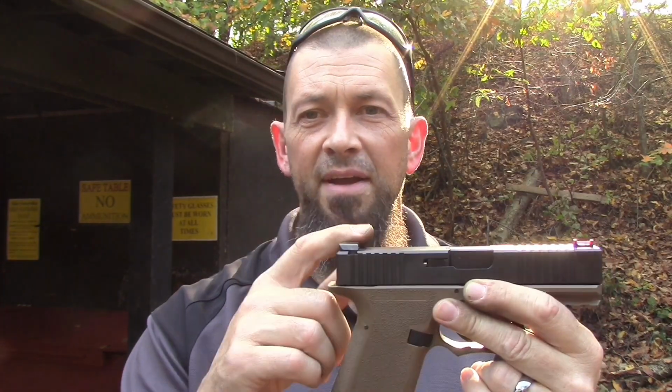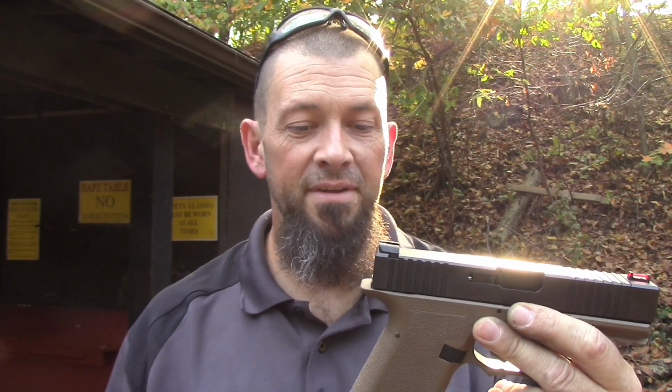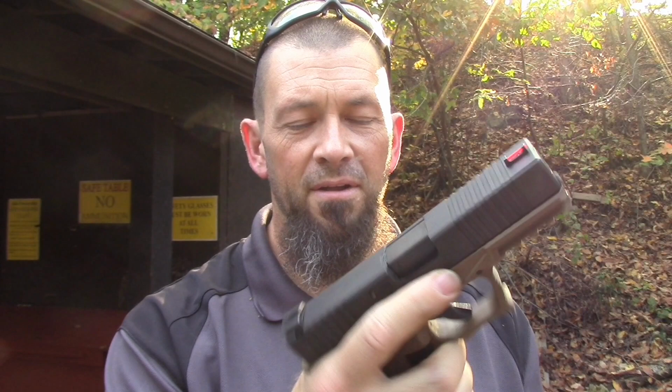I'm not sure. I don't understand why they're not. It's the same setup that I have on my Glock 19 Gen 5. So I'll have to sort through that, and I'm going to have to sort out whether I'm having problems with the Magpul magazines or whether I had some isolated problems with the Polymer 80 Glock 19. So I don't have those answers right now.